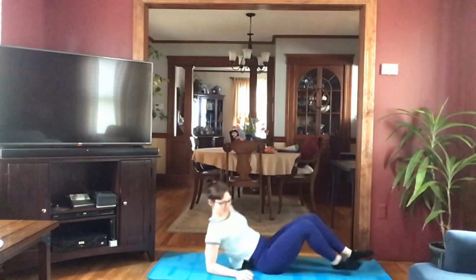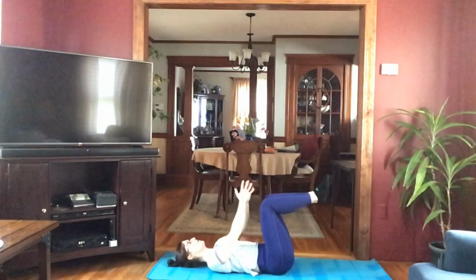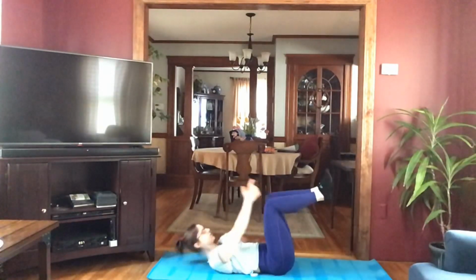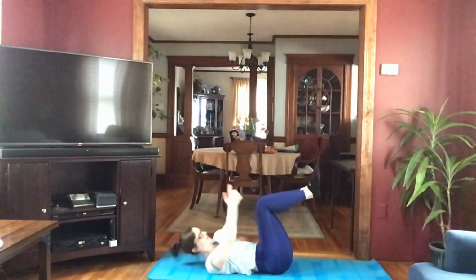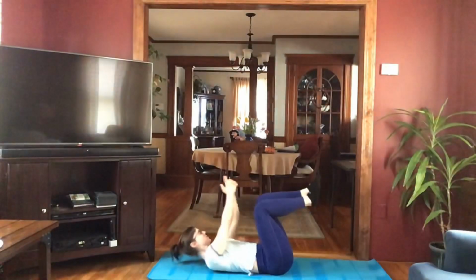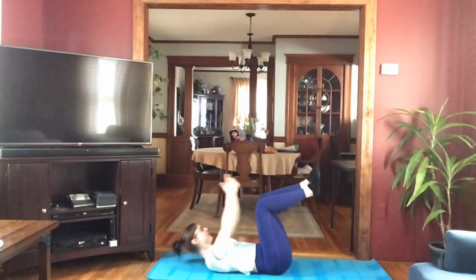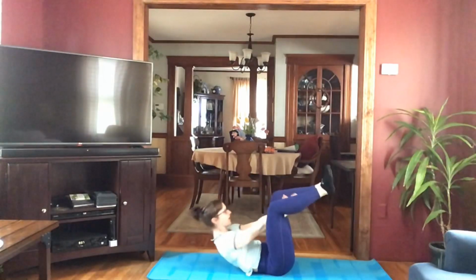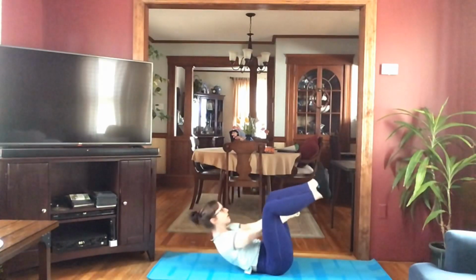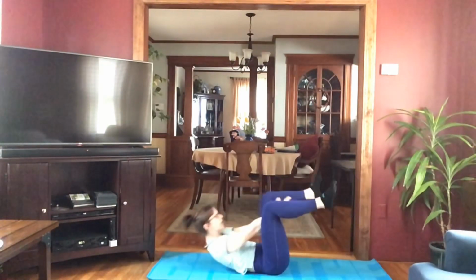Believe it or not. So we're going to do this 2 more times and then move on to our next section. Big breaths. 3, 2, back to those lifts. Crunch and twist. Crunch and twist. Big breaths. Up. And if you feel like you want to slow this down and really get the range of motion, like you want to get deeper into each movement, I think that is an absolutely fine thing to slow it down. You go at your own pace. You do what you need to do to get the most out of this exercise.